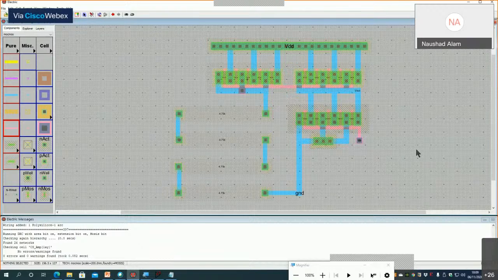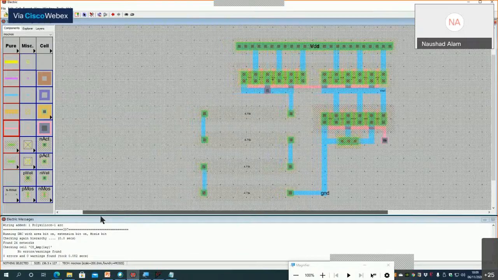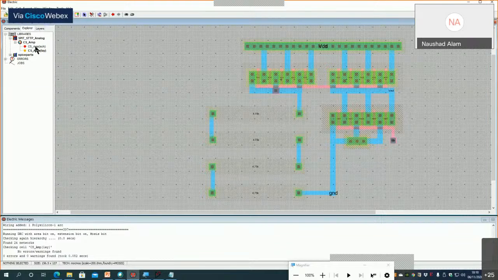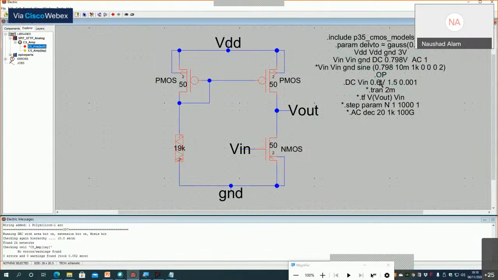Now I need to add a SPICE code to it. I can directly go to the schematic and copy this SPICE code. When I bring my mouse here, it gets highlighted. I left click and release the mouse button. It got selected.